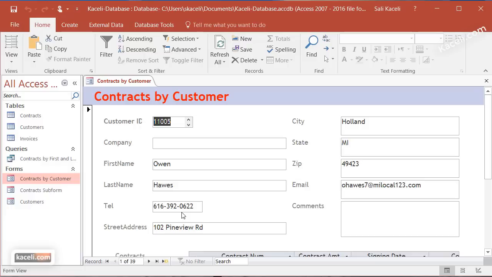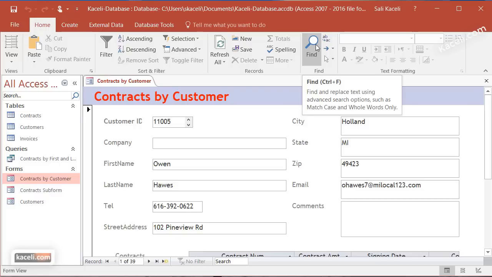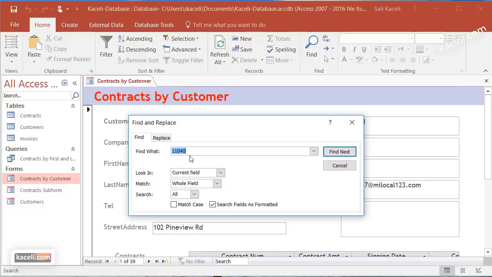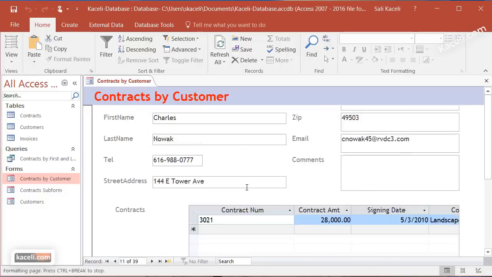Now a new customer called, and how can she pull up the information for a new customer? You can pull up the information by using a variety of methods here, by using any of these fields. All that the assistant would have to do is click on a field, let's say searching by customer ID. She simply needs to click on the field here, click on Find, and then type the customer number. So for example, 11040, then click on Find Next, and notice we have that specific customer in here.